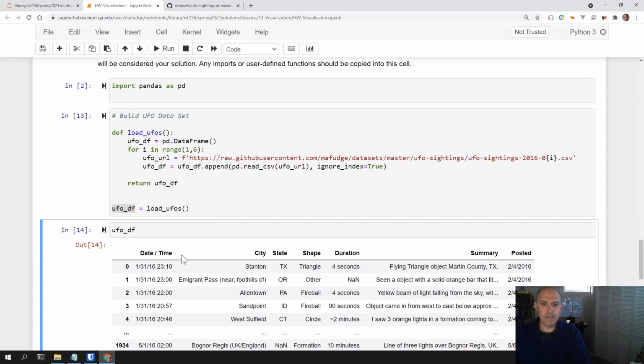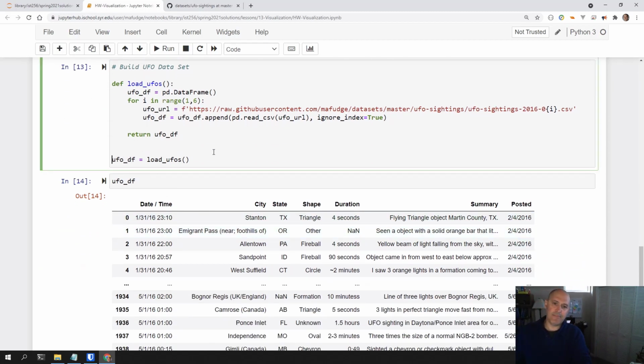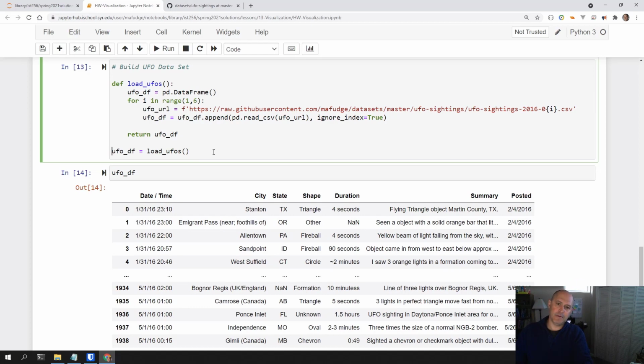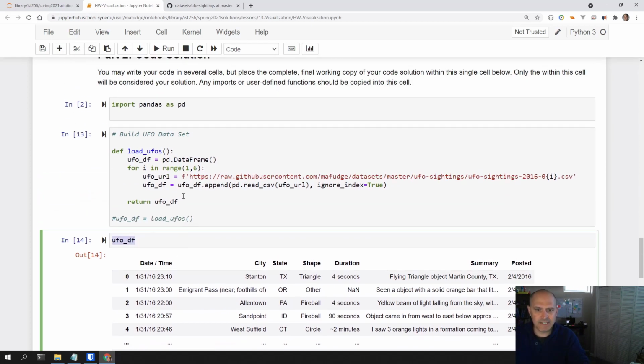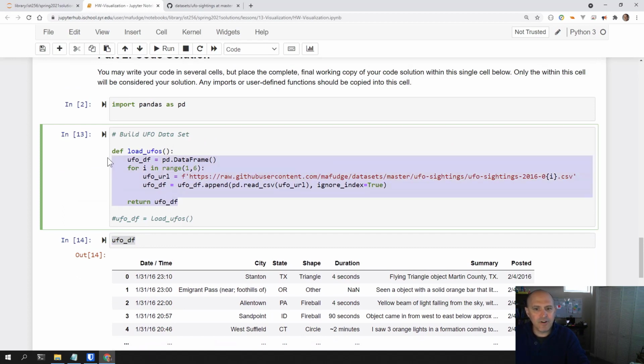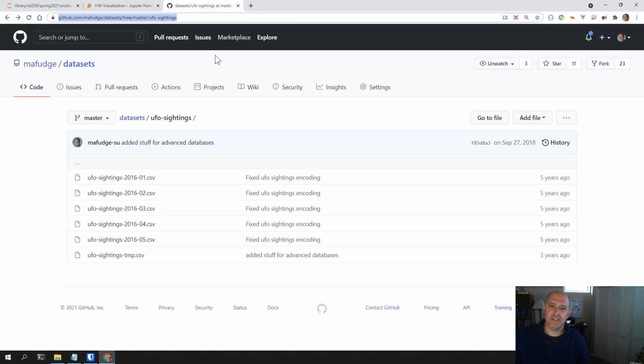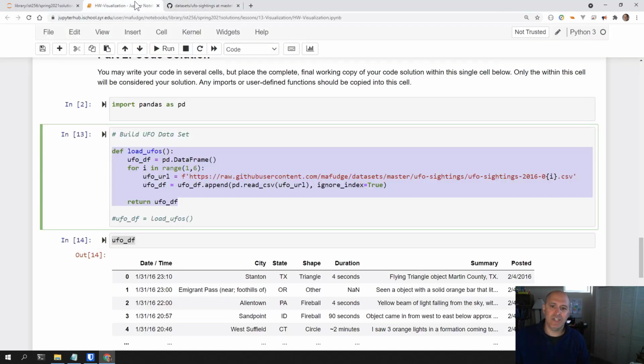Looks great. So that's step 1 is done, right? I don't need this. It was just me testing the function. But look at how tight that function is. That's efficient. If you can explain that, I'd be super happy. But again, you're going to iterate over each of these data sets. This way I can add more. If I put 10 in here, I just change this number to 10. There we go.